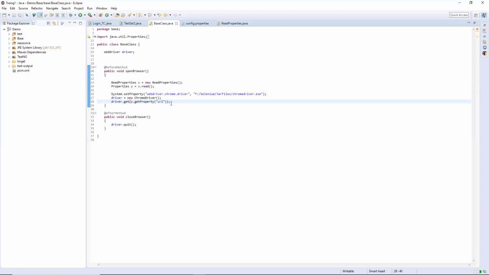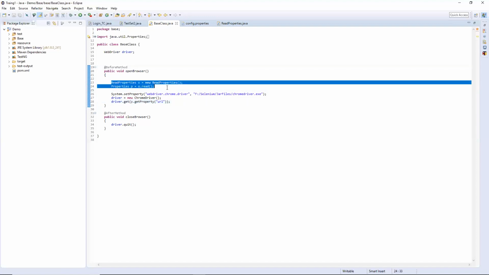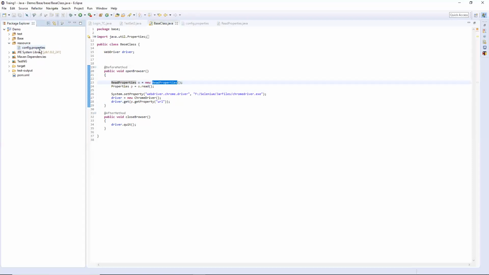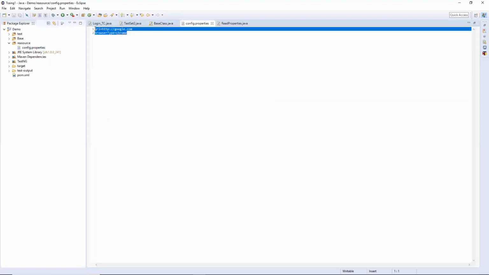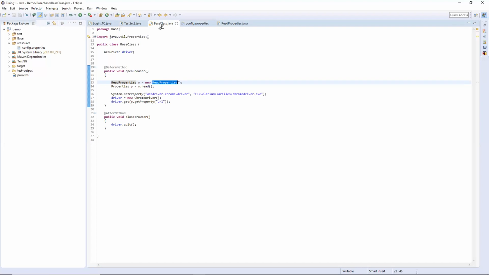Okay. So now what happens? Before every test case, this before method will execute and which will call the read property method, right? So what will this read property class do? The read property class will read all the properties, whatever you have listed under this config.properties. Okay. So this config.properties has the configuration details which are the same for all test cases. It's not necessary to read it for each and every test case, right? But the current approach is reading it for each and every test case. How can we avoid this? In TestNG, we have an annotation called BeforeSuite. So let's declare a function.